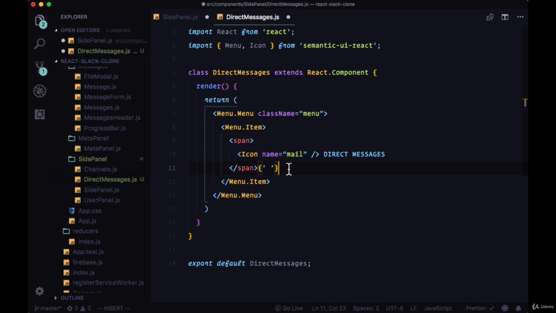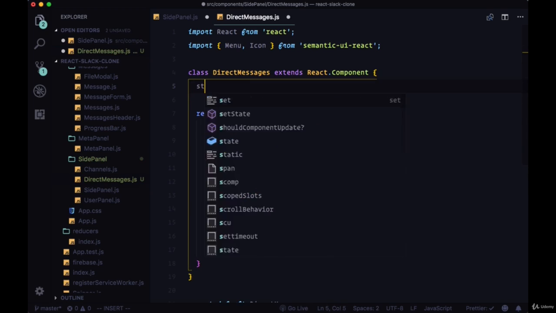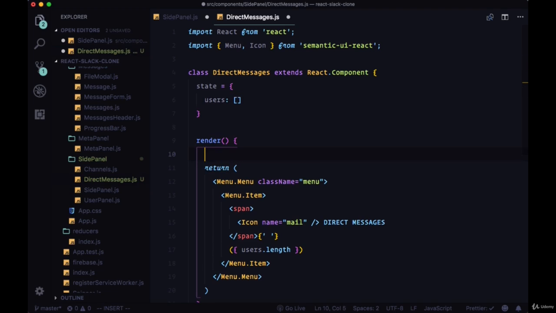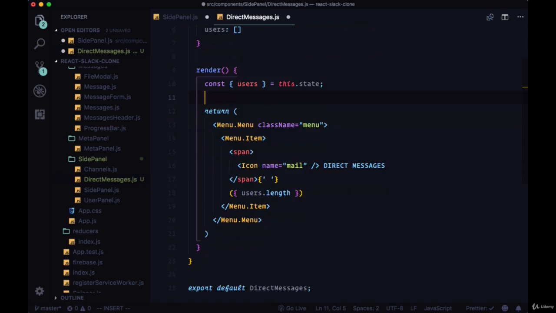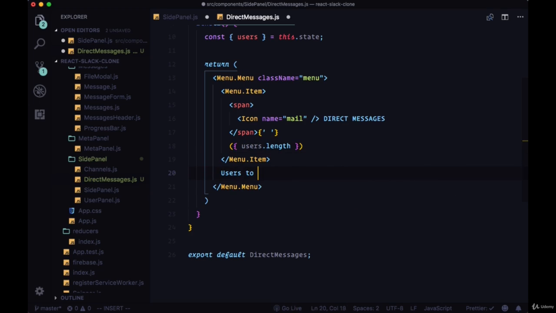Then we'll include our curly braces and our quotes with a space in between to space it from our parentheses, which will include the length of the number of channels that we'll have, and we'll designate that with this users property within state. We'll destructure users, then render. So we'll get the number of direct messages channels with users.length.